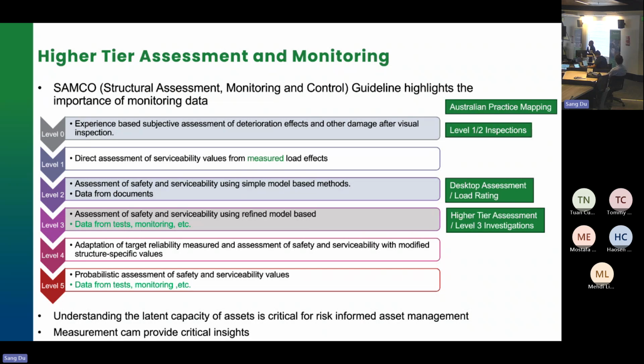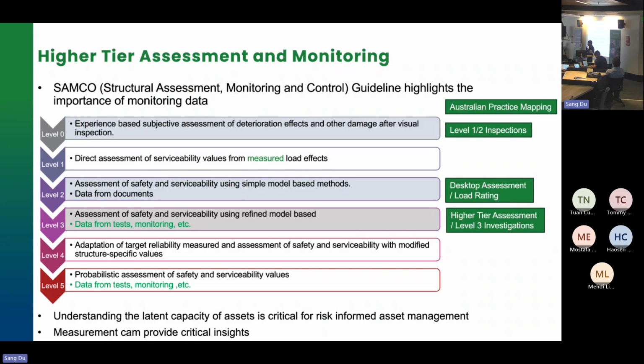It starts with level 0, which is purely experience-based subjective assessment, what we call touching-distance inspections. In Australia, we do that very well. That's our level 1 and level 2 inspections, probably one of the best in the world, and our authorities do that. Then the next level is the direct assessment of serviceability values from measured load effects. If you don't have drawings or information on your old structures, then you can measure the load effect. I've colored that one in green because there's an element of monitoring in there.